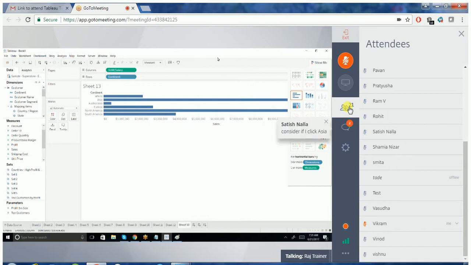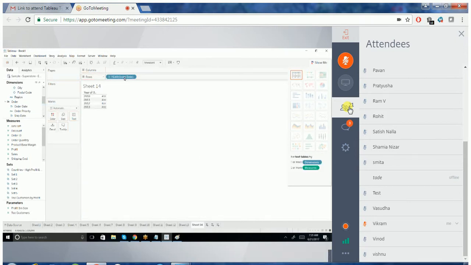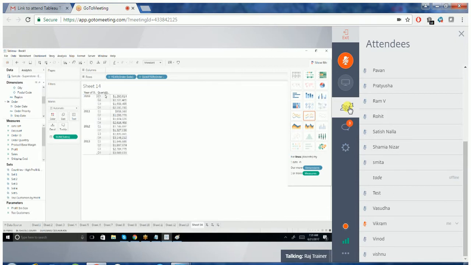Yes, we can also do that. Yes, we can also drill down here. Let me show you. By default here, Satish, a hierarchy would be created. Order date, I have sales. Let me pull it out here. So the user can see the summarized data here, year-wise sales. Let's say you want to view quarter-wise sales. If you click on this, you can see year-wise, quarter-wise sales. This is what a drill down is.